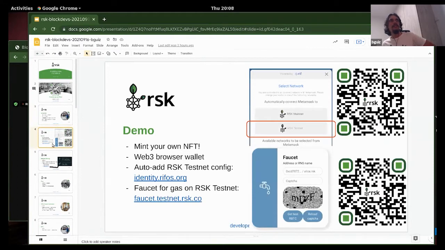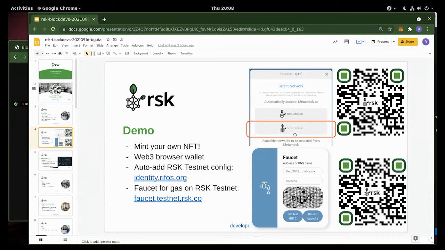Before we get started, for the demo, you will get a chance to mint your own NFT on the Rsk testnet. So if you want to do that, you will need a Web3 browser wallet, such as MetaMask. Then go to identity.rifos.org, and you get a dialog like this, and you can just click on Rsk testnet. That will automatically configure it for you, which is great.